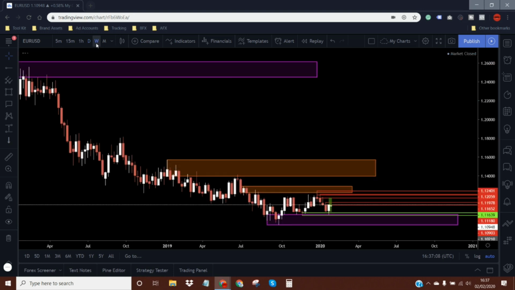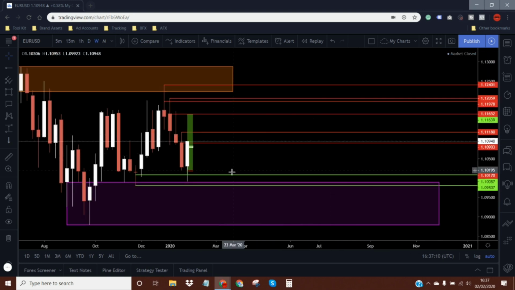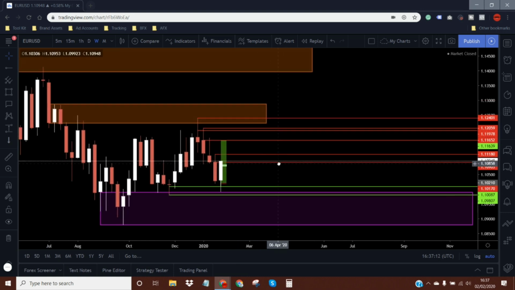So let's go out to the weekly and have a look at what's happening here. From the weekly perspective, we can see that this could decide to push further up. We've got all red candles here. Now this weekly area of supply is nested inside a monthly area of supply. I don't want to draw all of this in because it would look really messy and confuse me. But I do know that this is inside a monthly area of supply as well. But we do have all red candles up here.